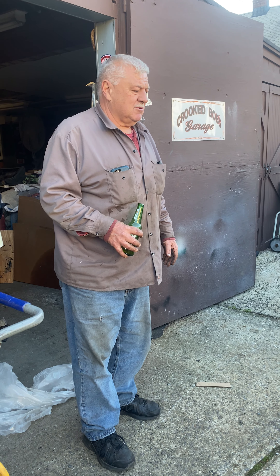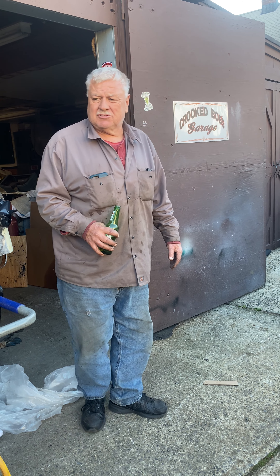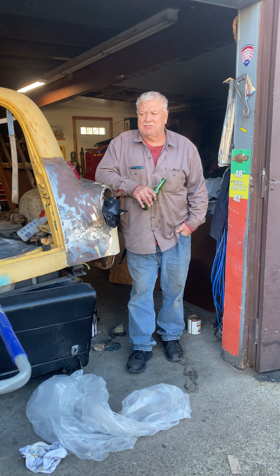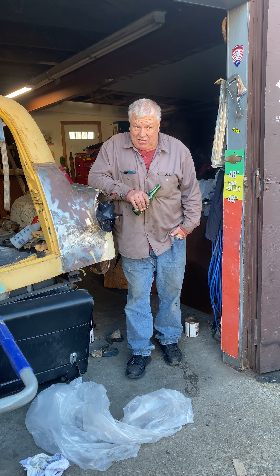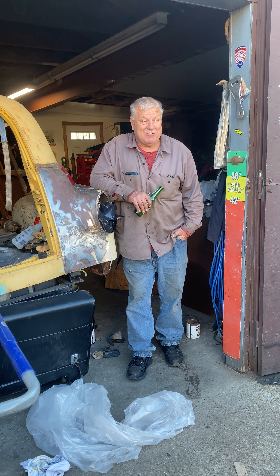I'm feeling bad about next week. We're supposed to be doing that little Toys for Tots show, and now with all this COVID-19 shit, I don't think we're doing it. We'll have a little auction. I always donate a pedal car and stuff, they auction it off. It don't look like it's going to happen for next Sunday. But the bars are going to be closed, so I got to stock up on beer for the shop.